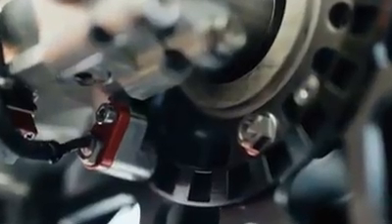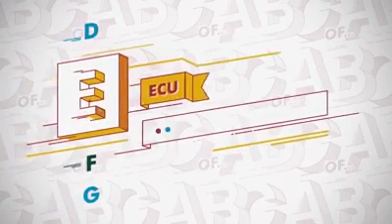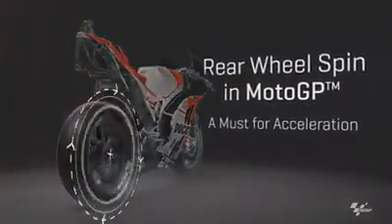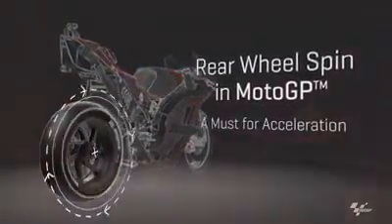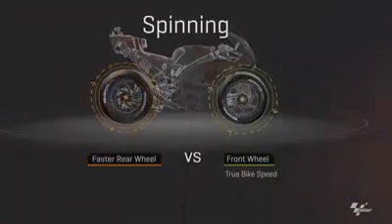A lot of electronic monitoring devices are mounted on a MotoGP bike. To free up some of the rider's brain power for the task of racing, the bike itself helps with engine control, with the data being processed by the ECU — Engine Control Unit. The rider controls the engine power via the twist grip, as on all motorcycles, but on a modern high-performance machine, the ECU is part of that control, modulating the engine power according to a number of factors.